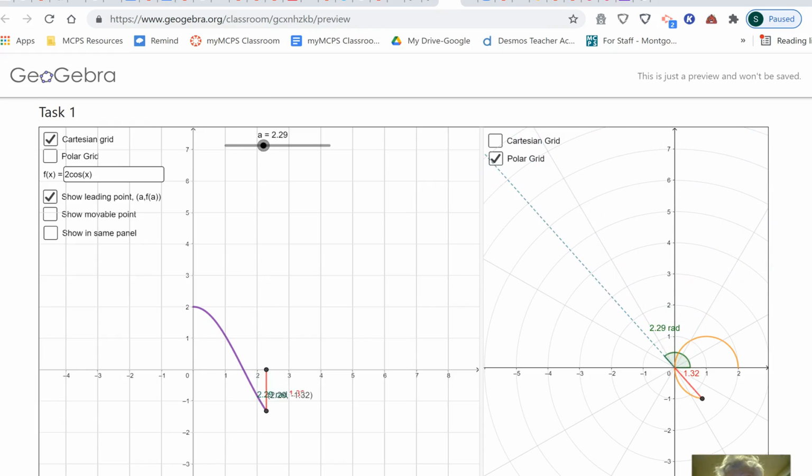Now watch what happens when I get to approximately 3.14. Okay, I'm going to stop there. The green only shows half a circle. Why? Because I've only gone from 0 to pi. And my circle is complete. My yellow circle is complete. So what happens is, as I go the rest of the way, from pi to 2 pi, and the green circle is complete, saying I have completed one rotation of my polar graph, I've traced over that yellow circle again.